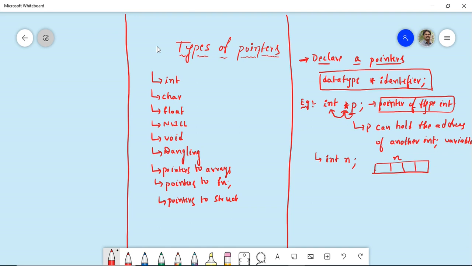So we can assume that this is 4 bytes, and assume that the base address is 100. Always remember that this 100 I am taking here is just to make our understanding easier. In general, we know that the addresses of memory locations make use of hexadecimal notation. Since dealing with hexadecimal notation is somewhat complex, we just make use of these formal notations, which are 100, 200, 300. Please make a note of this.